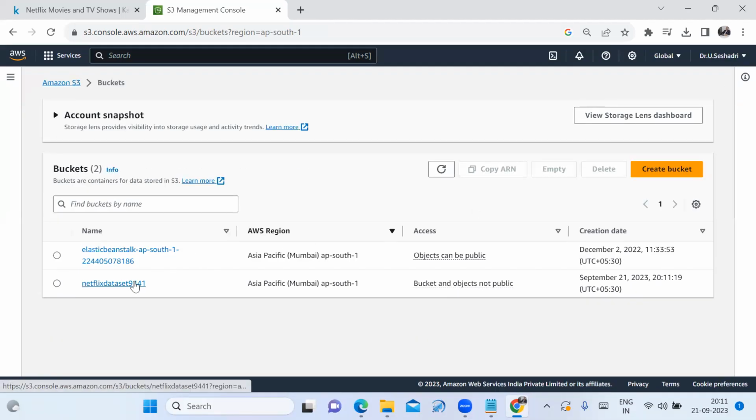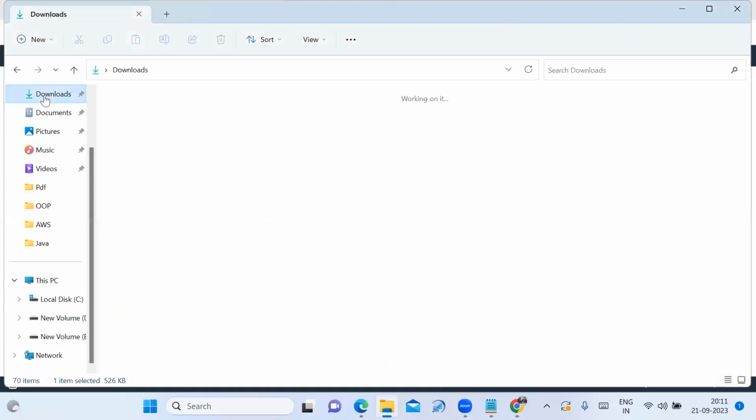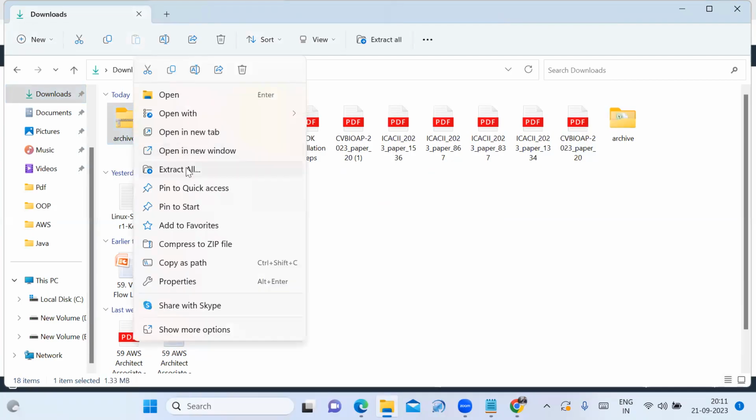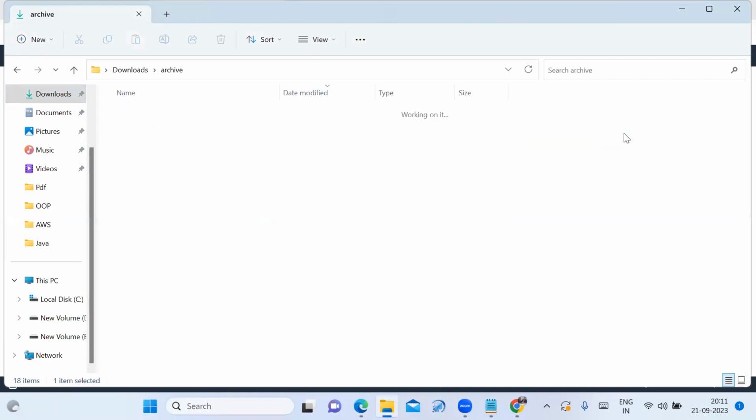In this bucket, I upload the Netflix dataset, the CSV file. I downloaded the Netflix dataset into my downloads. We can extract it, and then we get the dataset, Netflix titles.